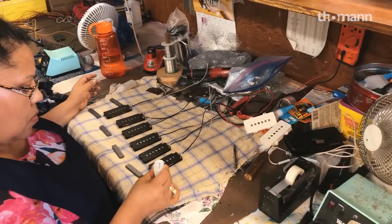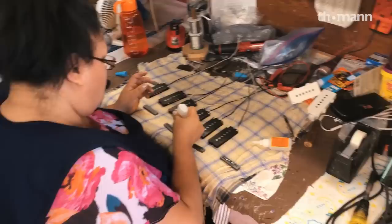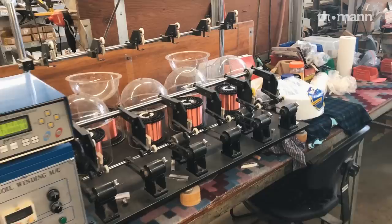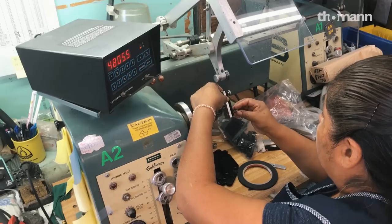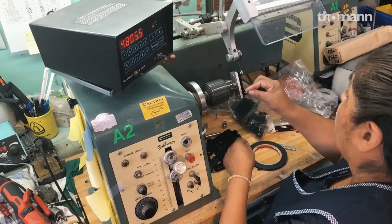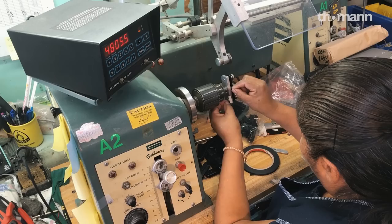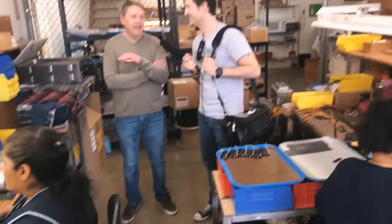Those are Doheny pickups, so you can see the construction. It looks very much like the fiber shape and size of a Jazzmaster because we started with that and then wanted to apply Leo's magnetic field design technology — figuring out the gauge wire and the turns to find the right balance, tone, and volume. That was a fun process because we got to imagine we were Leo. If you look at our ASAC Classic model, that has magnetic field design versions of Telecaster pickups; the S500 has magnetic field design versions of Strat pickups. Leo didn't do that here, so we had to try to imagine sitting in his chair and doing it. When we first had the idea, I remember thinking: if the pickups don't sound great, kill it. We're not going to do it just because we can — we have to do it because we're really bringing something different that people are going to enjoy. It's not a 'me too' product.